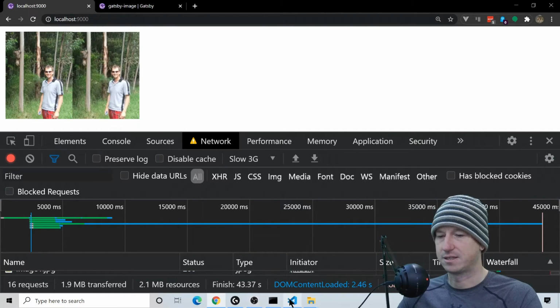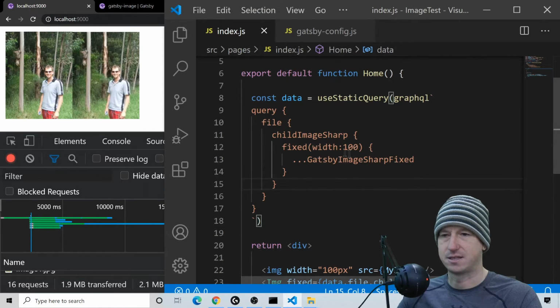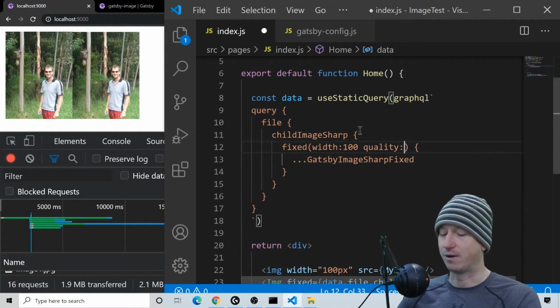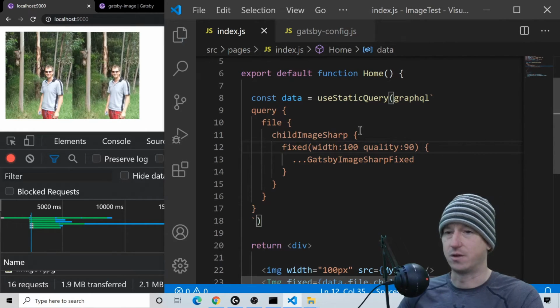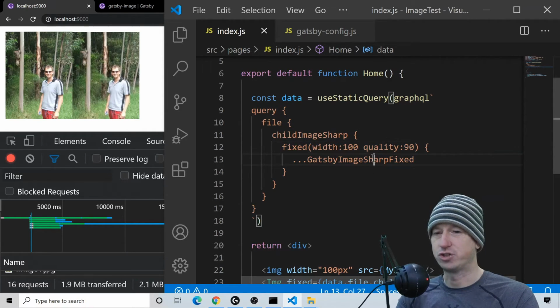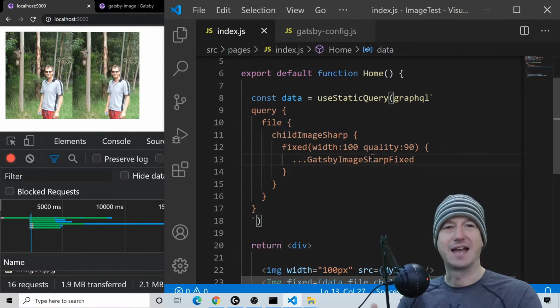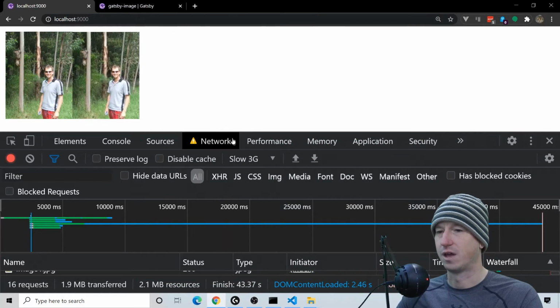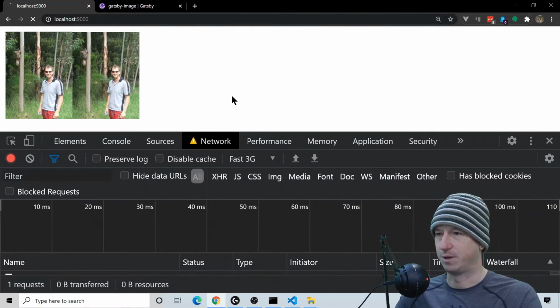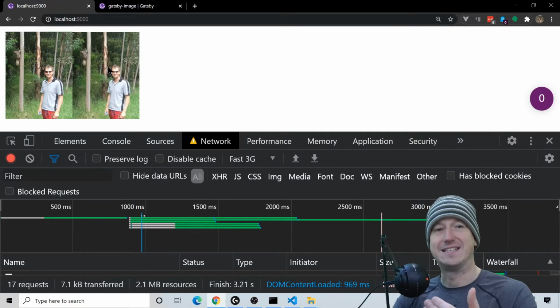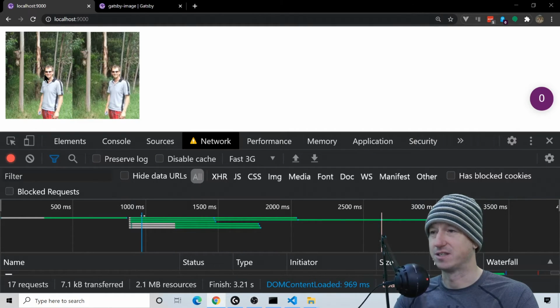So let's go back in here and set, so we can set the width, but we can also set the quality. By default it's down at 50. So let's set it to something like 90. So it just makes the ability to fine-tune your optimization very easy. We're just doing this in code. We haven't got to go into Paint Shop and save an image at 90% and then check it out. We can just do it here straight away. So let's put it on fast 3G, so it's a little bit quicker this time. So there's our placeholder. Then our image fades in nicely as well, so you get a much nicer experience.